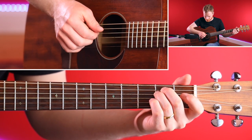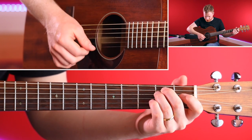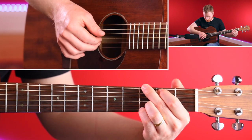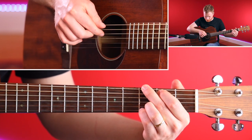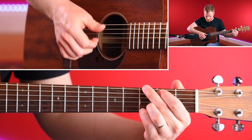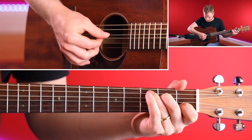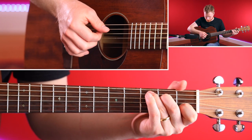Same approach as before, all the way down to the A string, and now we'll change to the G major, thumb on the A string, and all the way back. Same thing, first finger is going to come all the way down to the note just before the root note, then we'll change to the A minor. And these two chords have the root note on the same string, so we don't need to do anything.